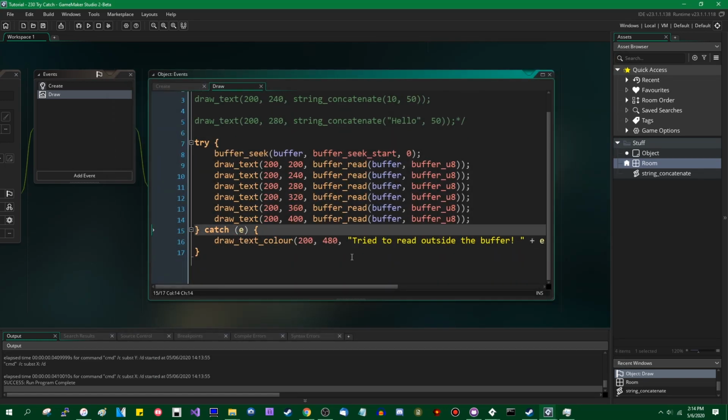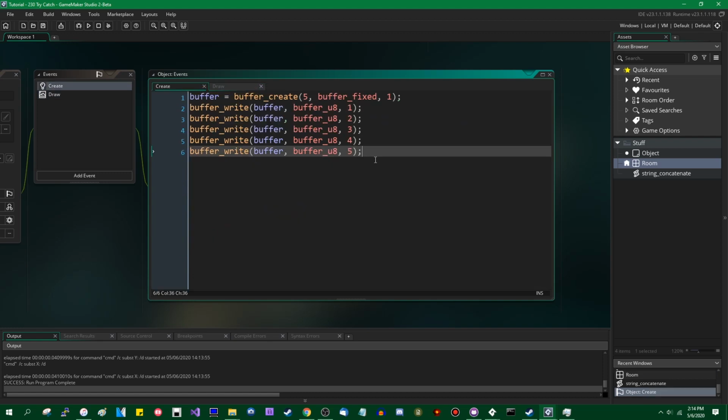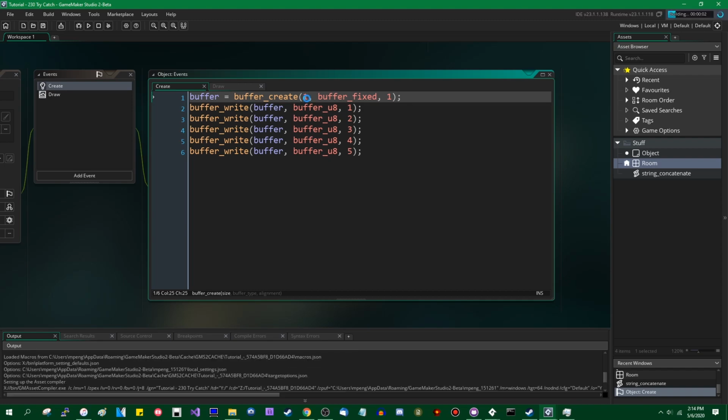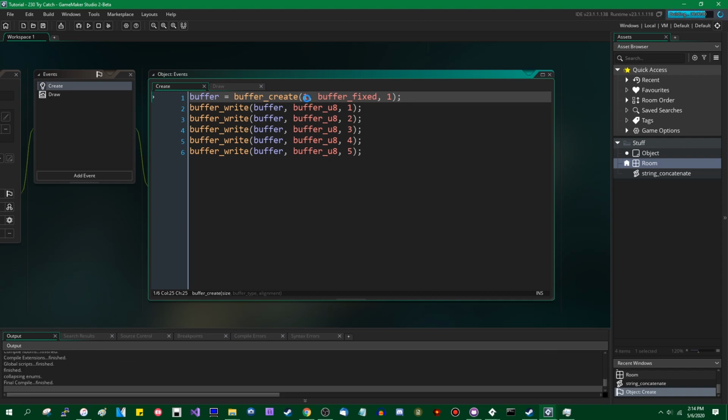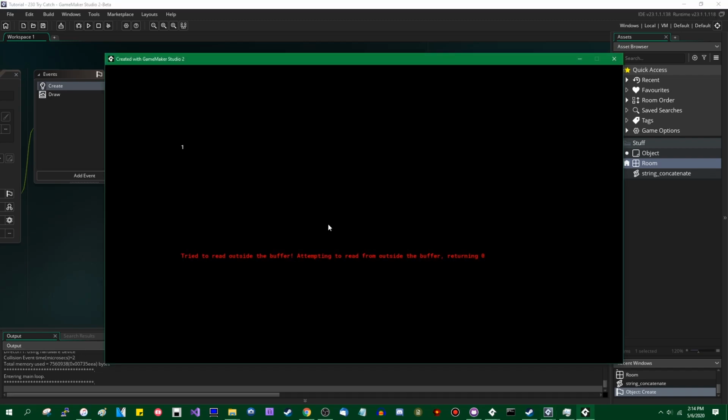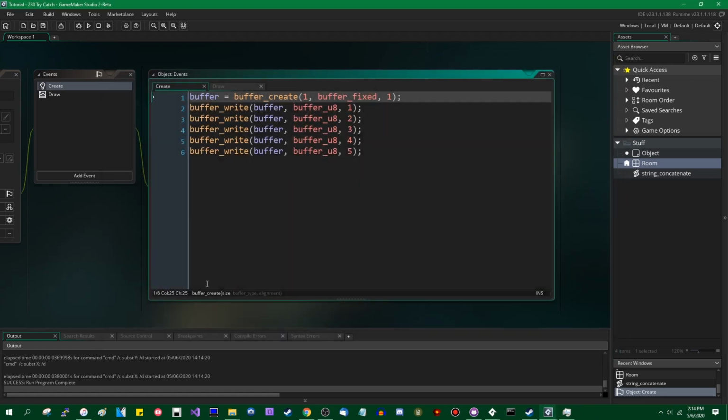And this will work in all cases. If anything at all happens, as I said, you don't have to change anything. If I were to change the buffer size to 1, the error would happen on a different line, but it would be treated the exact same way. As you can see, only the first value gets read out, and then it throws the error.